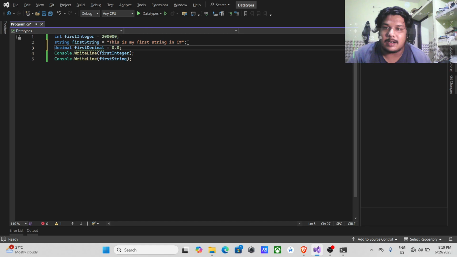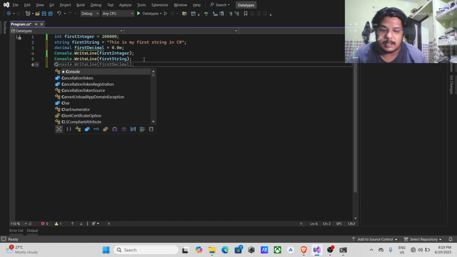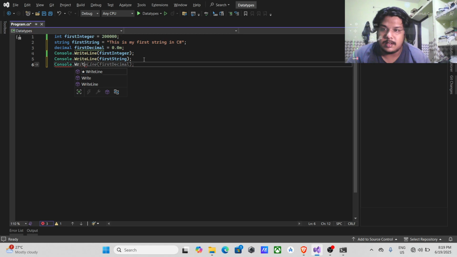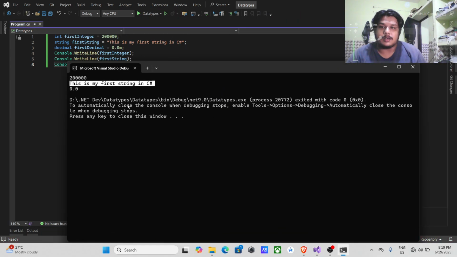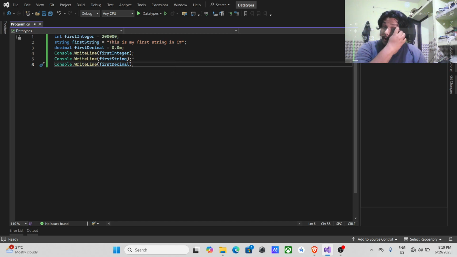It's not that useful, but it's pretty easy. Let's write the line for firstDecimal and run. You will find 0.0 here. Okay, so this is the basics of output.